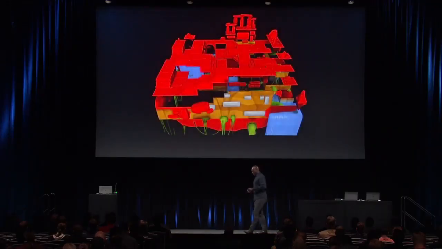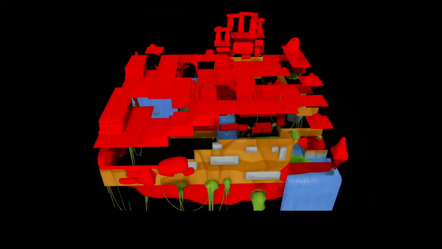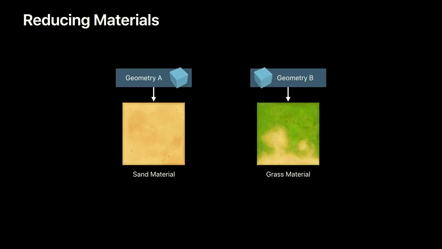Here's a still frame from that movie I showed earlier, where we flattened this aspect of the scene, the top of the world mostly, into one mesh. So this is one draw call. But the astute observers out there may notice, hey, there are multiple materials here. Obviously, those Stonehenges don't have the same material as the staircase, and surely not the stones themselves. So what's going on here? Let's talk about reducing materials, because that's what we did to get this down to one draw call.